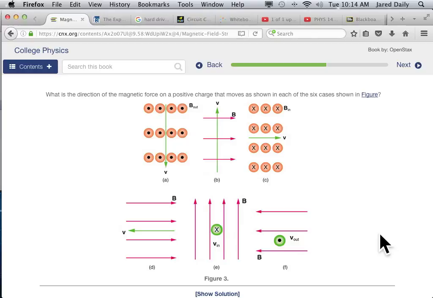Trick question. How about this one? Which way do we point our fingers? Out. Hands this way, right? So which way is the force? Downward, right? So this one up here is going to have a motion that's going into the board. The force is in the board, right? This one is going to have a motion that's going out and downward, right? So it's going to go out and downward. This one's going to go up and into the board.